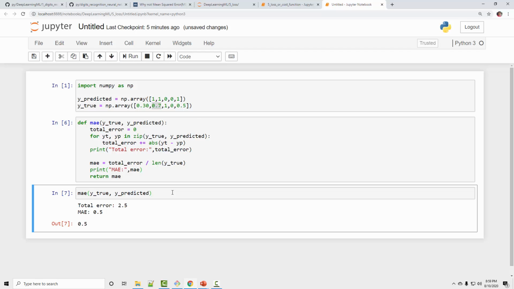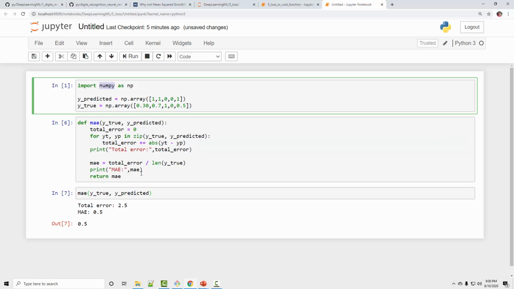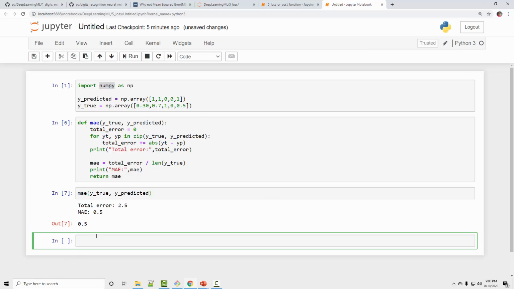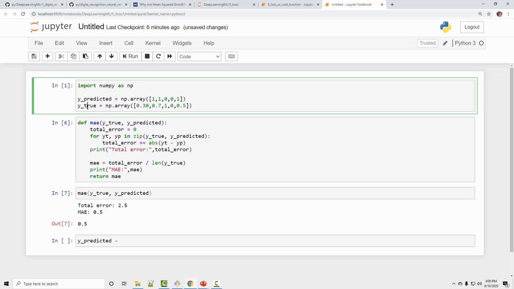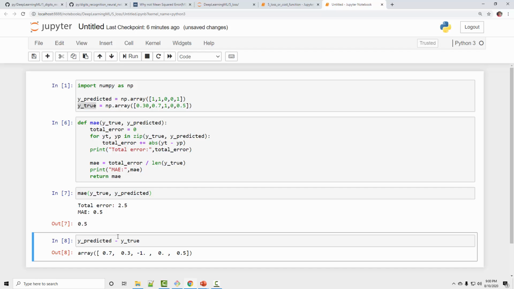All right, now here we used Python's for loop, but actually the reason NumPy is very popular is that it allows you to do vector operations very easily. So now we will define the same function using NumPy, and NumPy makes it extremely easy. If you want to take the difference between the two, when you do y_predicted minus y_true, if you have NumPy arrays, you can do something like this, and this gives you the real difference. But if you want the absolute difference, you can do this.